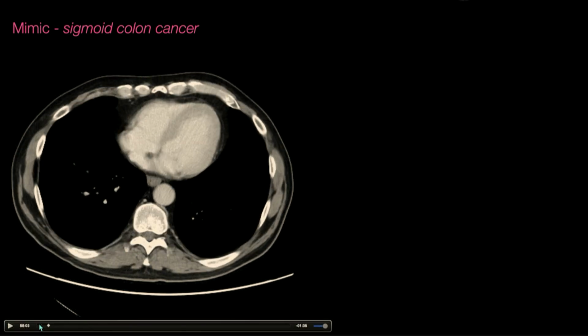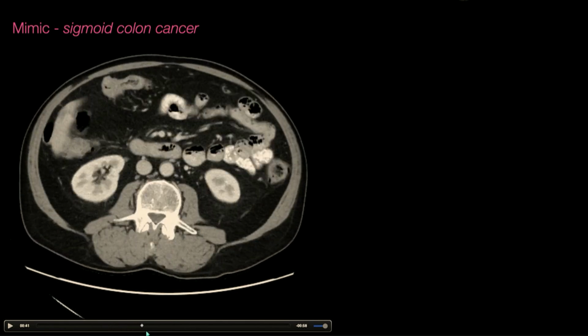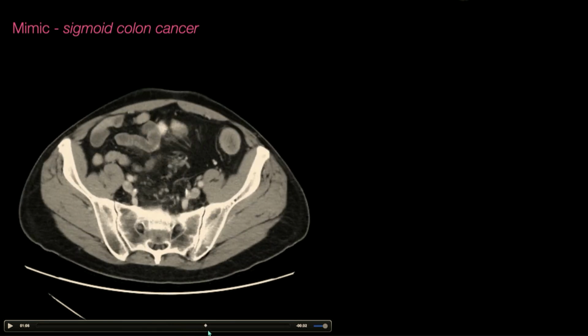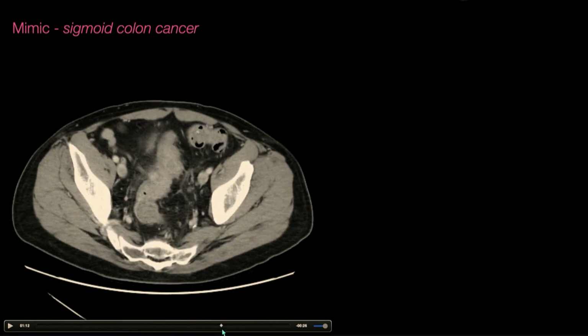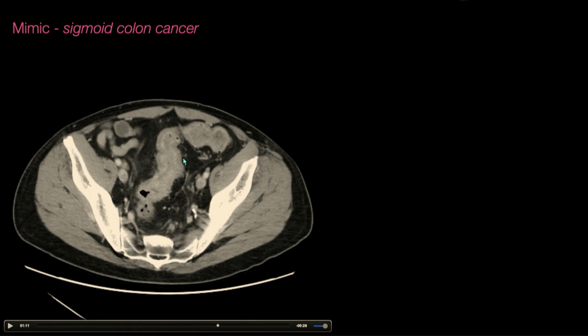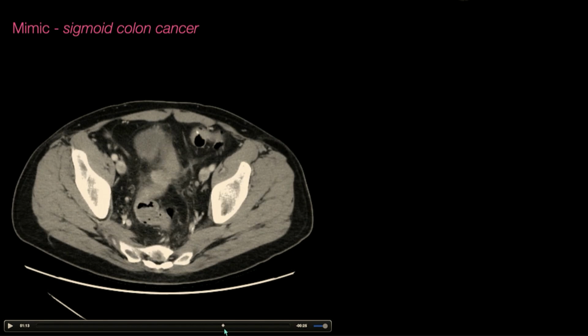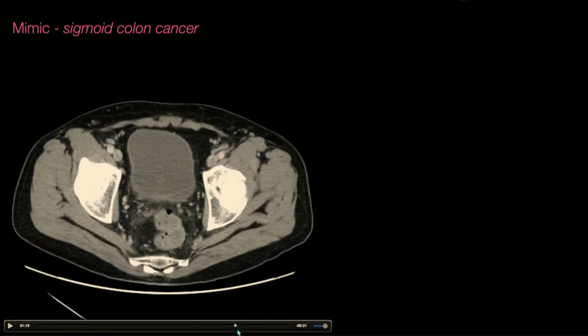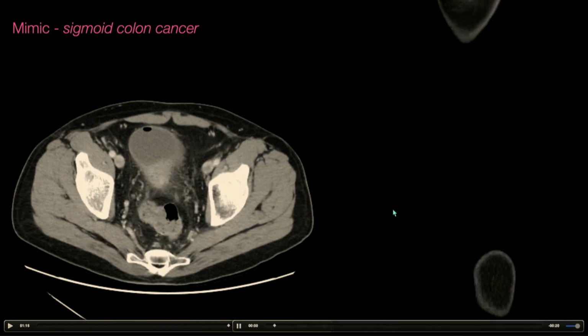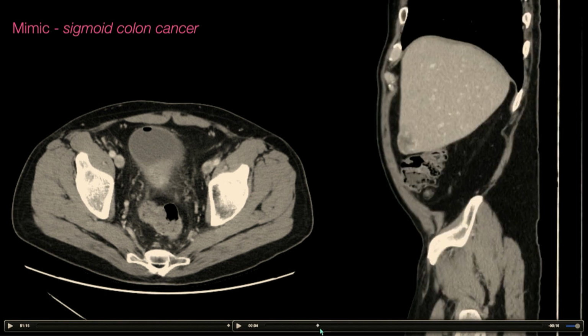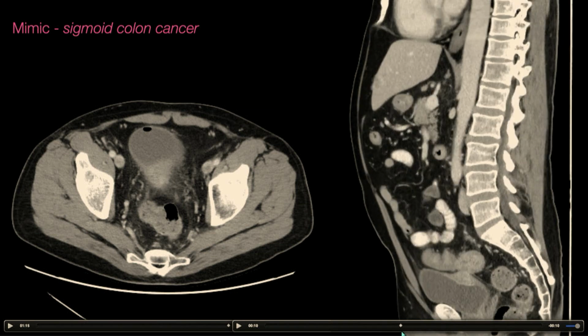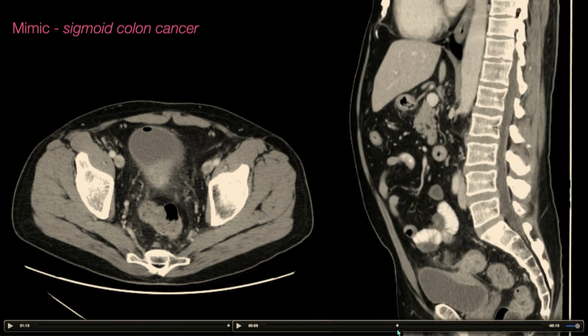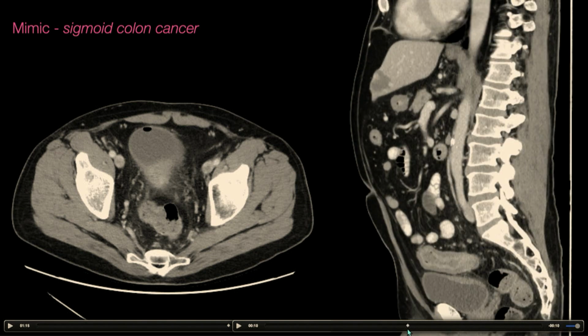And the major thing to keep in mind for these patients, and I certainly wouldn't swing for the fences on this, a lot of these patients do require appropriate imaging follow-up, would be that of an obstructive sigmoid colon cancer. And I showed this case because there's not only a long segment of abnormal thickening and enhancement of the bowel wall without really a lot of diverticular disease to account for that, but there's also a fistula to the bladder. So just because you're seeing a fistula doesn't necessarily mean you should automatically assume that you're dealing with a diverticula-related fistula. So this patient not only had a colovesical fistula, but also had an upstream sigmoid carcinoma. So keep in mind the variety of appearances, including the presence of fistulas related to malignancy.